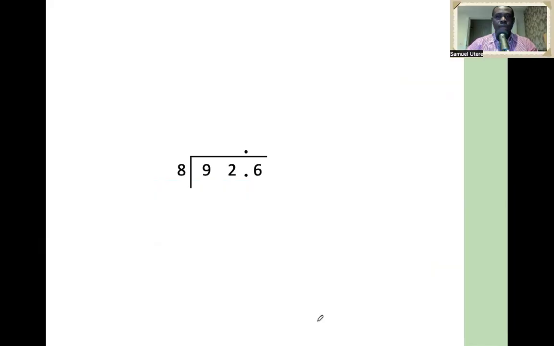Okay, let's look at a new learning for the second part of our practice questions. If we have a question like this, sometimes you will notice that you get towards the end of your calculation, but you still have a remainder, so you're going to have to carry on. I want you to think about that, because we're going to do something when we get to that point, and that is exactly what you need to do when you are doing your short division of decimal numbers. Sometimes your decimals could carry on. You could be asked to do the calculation up to the third decimal place or up to the fourth decimal place.